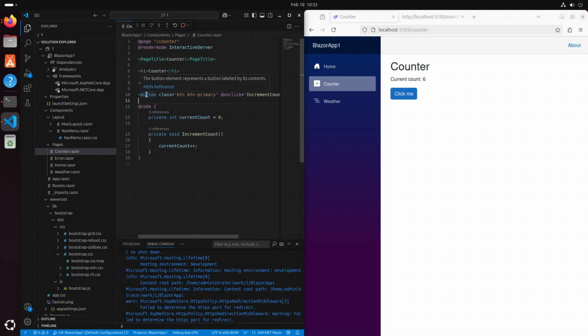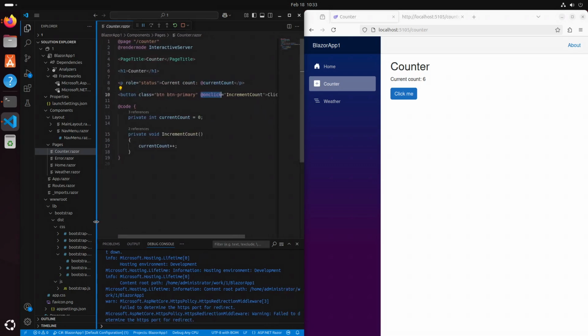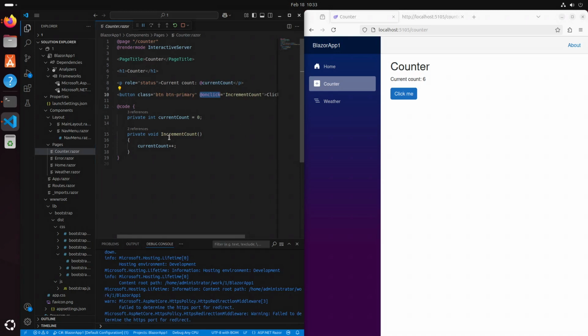So button is part of the HTML, whereas @onClick is part of Blazor. Or a simpler way of calling C# source code from HTML events.